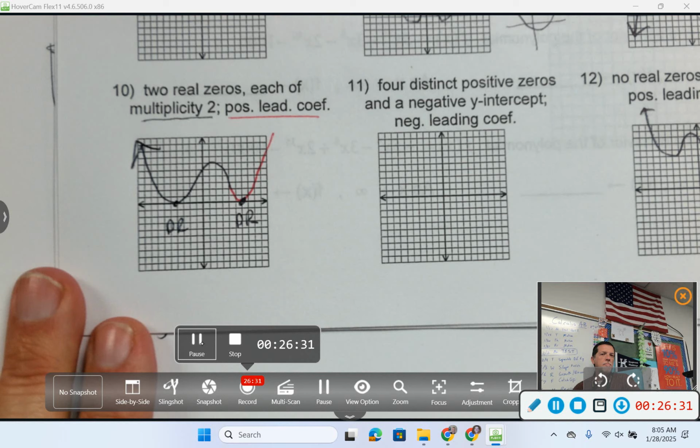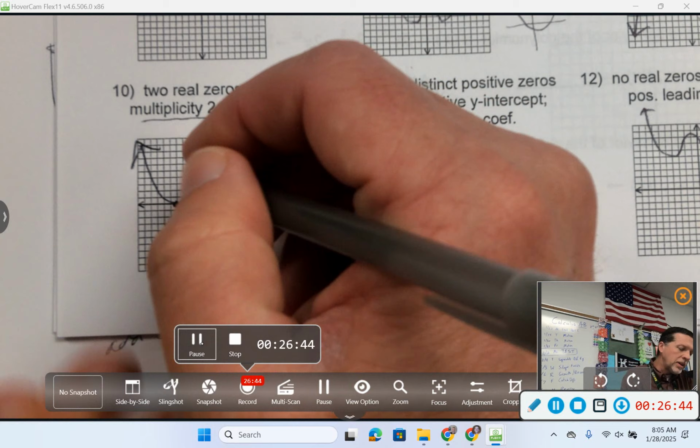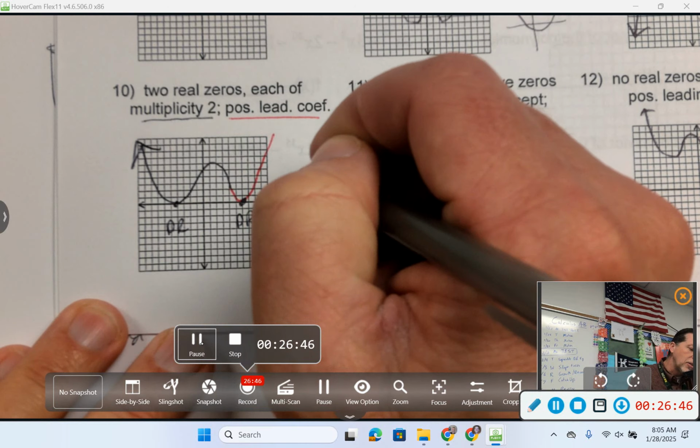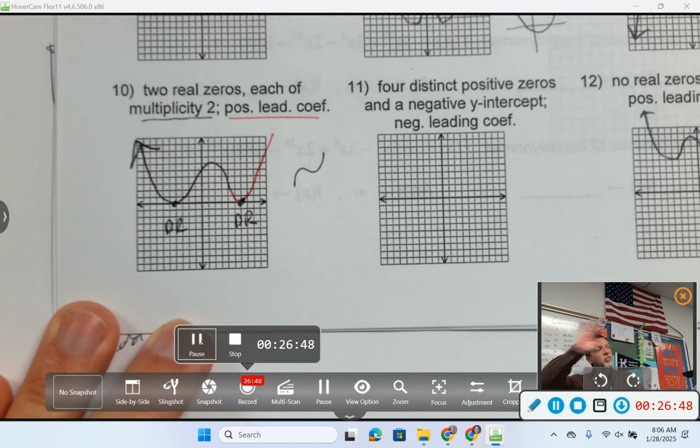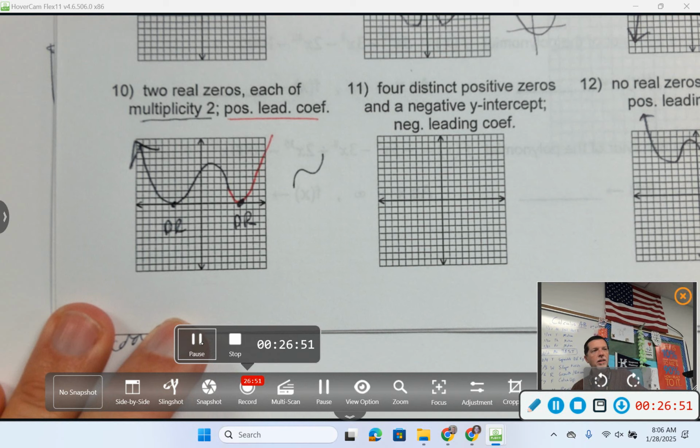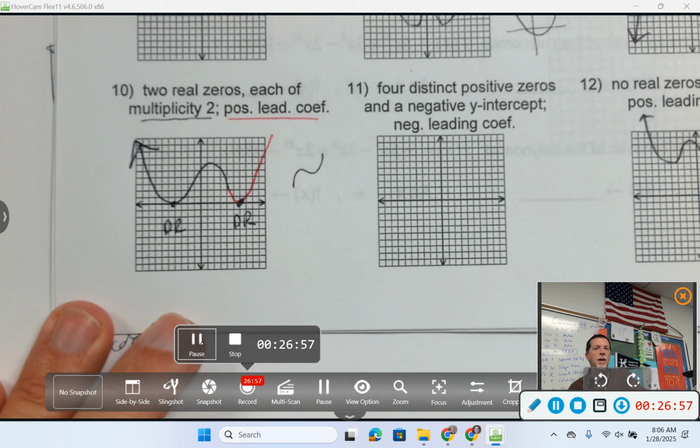Would that not have an imaginary zero? It does not have an imaginary zero. It has that middle term. It has a hump there, but to get an imaginary zero, it's got to have more of a squiggle, not just a turn. Maybe 2 turns without crossing would be imaginary.